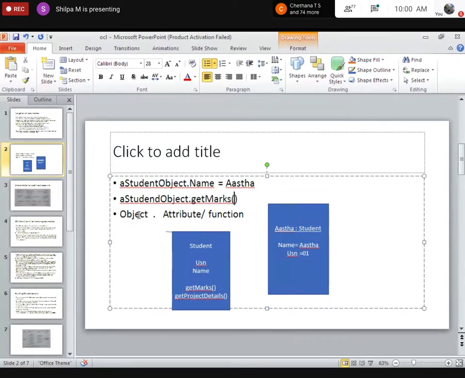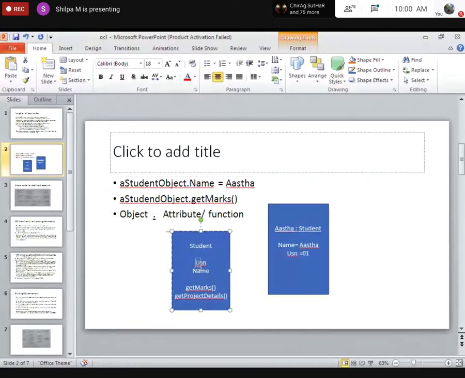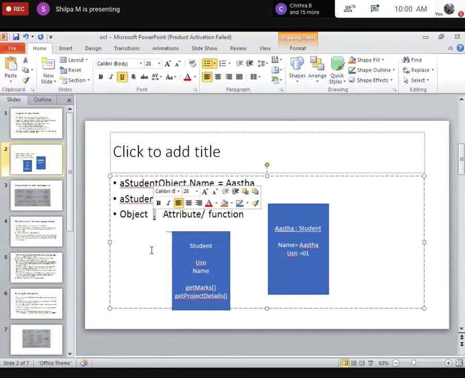So ultimately, the only thing I'm trying to explain to you is, whenever you're trying to access these members, like the attributes or the functions, I use the dot operator. Dot, and in some programming languages we use this arrow mark also.